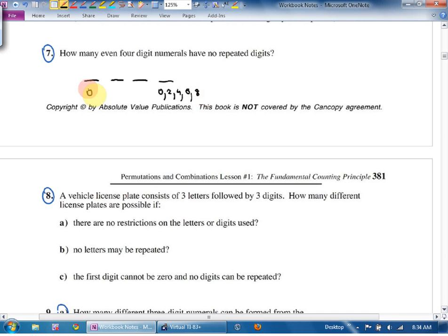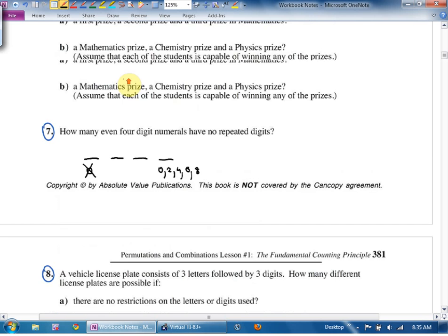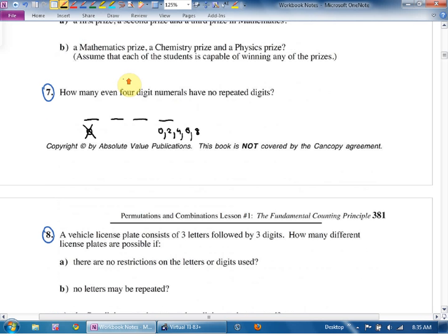Here's the problem. Do you notice that the number 0 appears in two restrictions, in both restrictions? This is why this is a tough question. We're going to have to do this as two separate events. We're going to have to look at all of the even numbers that end in a 0. We're going to have to take care of that one restriction first. Then we'll look at all of the even numbers that end in a 2, 4, 6, or 8 and don't begin with a 0.